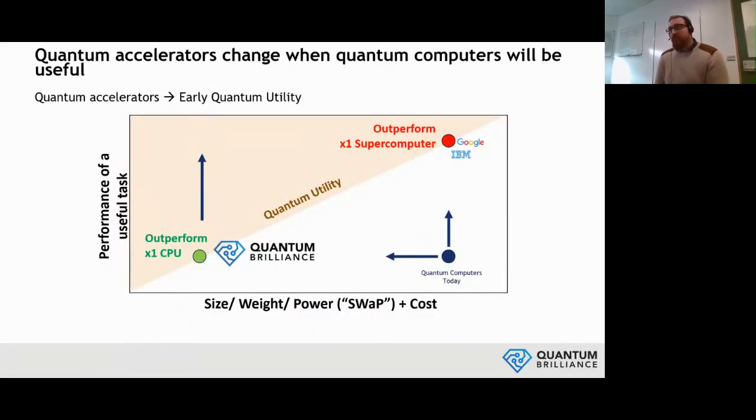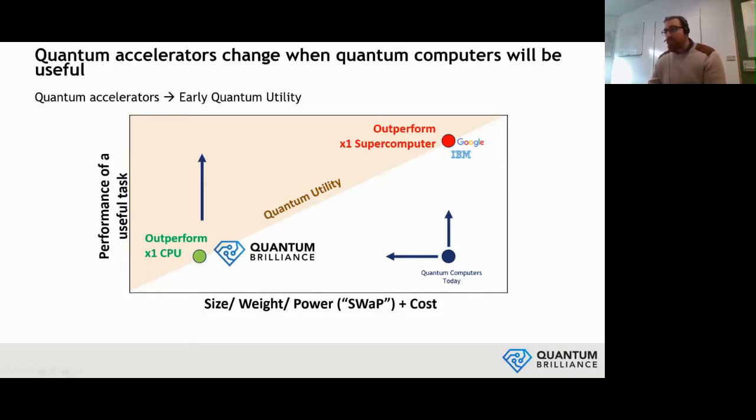So we believe this would change how quantum computers are useful. We look at it as something that we call quantum utility, and I'm using the term quantum utility specifically to differentiate it from quantum advantage. Thinking about it, if quantum advantage is basically beating a supercomputer, quantum utility is about doing better than any similar size local machine. So not essentially supercomputers.